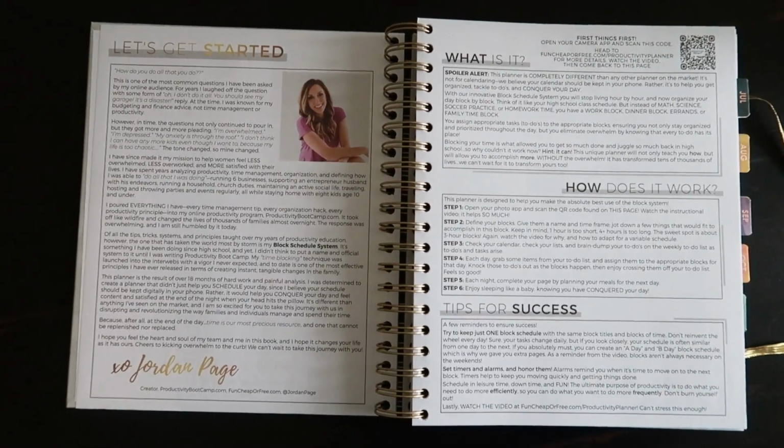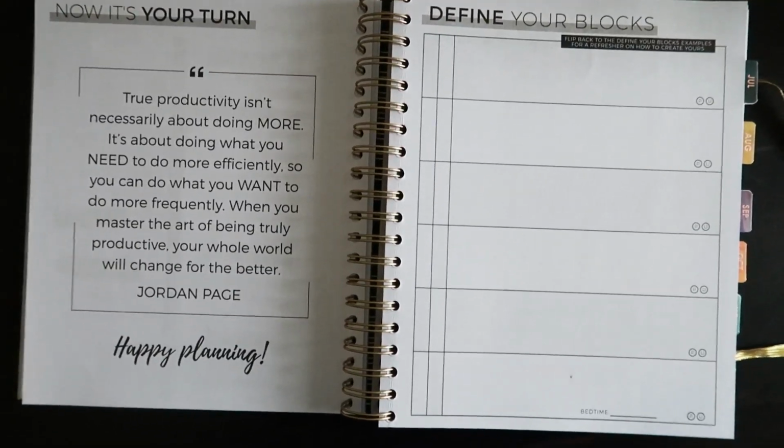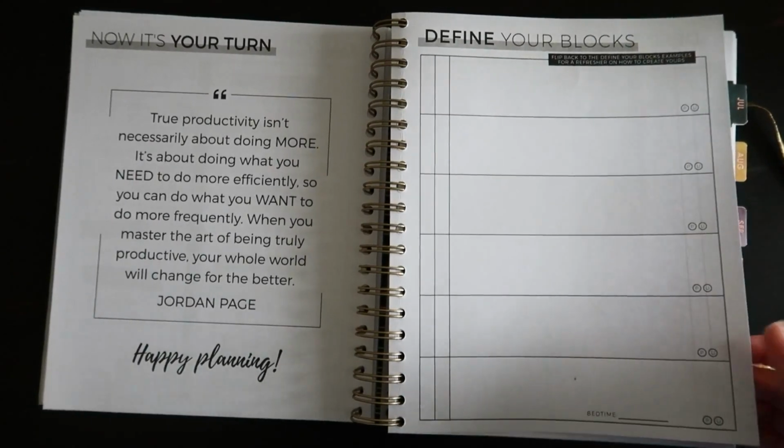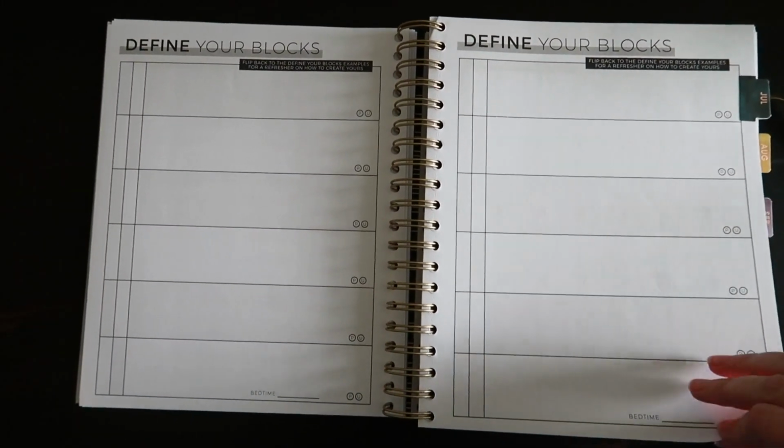All right, so at the beginning of the planner, you get a letter from Jordan Page. You get examples of how to set up your time blocks. There's a QR code. When you purchase the planner, it takes you to a video where Jordan shows you how to set up the planner step by step. There are a lot of steps. Let me throw that out there.